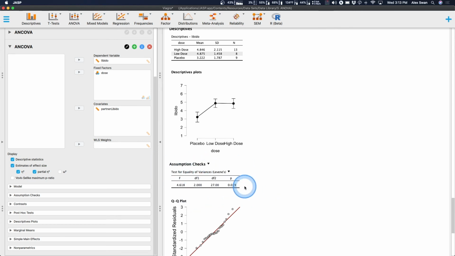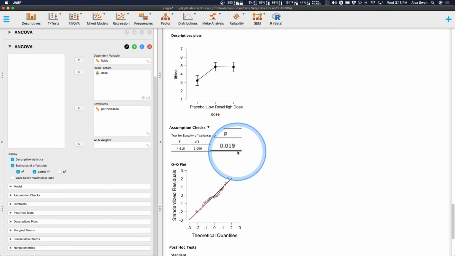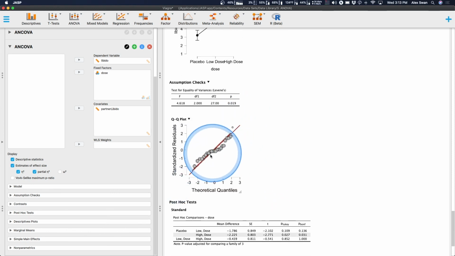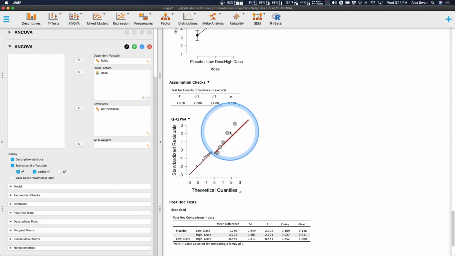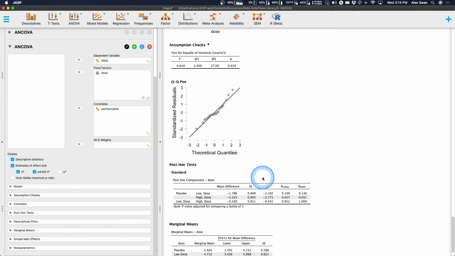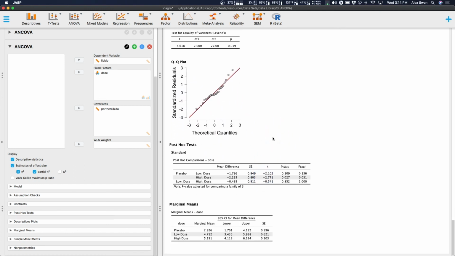Looks like we are fine as far as the assumption checks are concerned. Equality of variances across groups is fine. I usually would consider that to be fine. I don't use 0.05 as my criterion there. The QQ plot also shows that we are fairly decent on residuals. There's a little bit of movement away from the standard line up at the top, second and third quantile, but that's not bad. Most of the data is pretty close to that standard line.